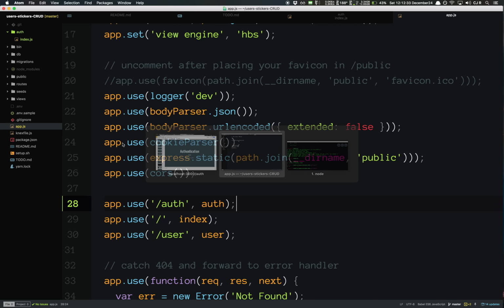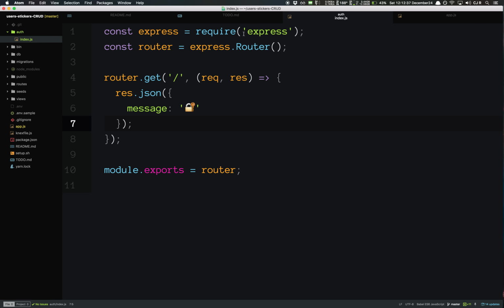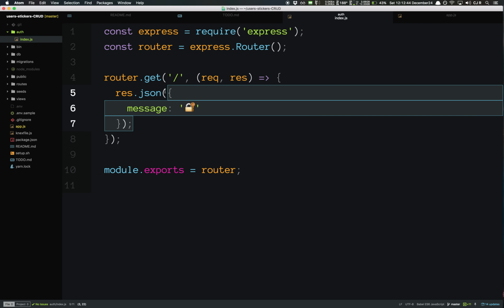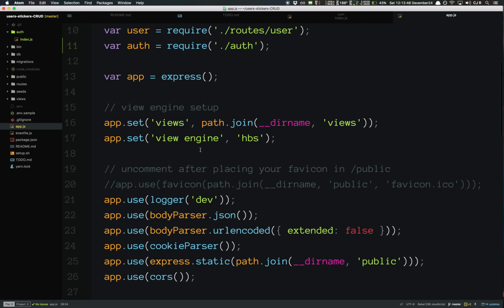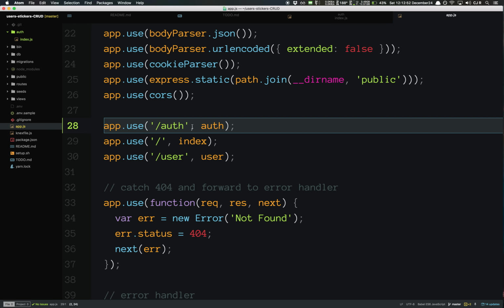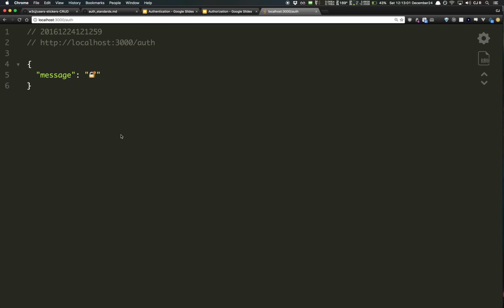Now, a quick review of what I just did. So in the auth folder, we have this index.js file. We've defined the router. We've exported it. We have a simple get route on / that returns a JSON object with a message of an emoji. And then we mount that router in this file. We first require it in. We then mount it at /auth. So when a GET request comes in to /auth, this request handler is now running. So it seems to be in working order.